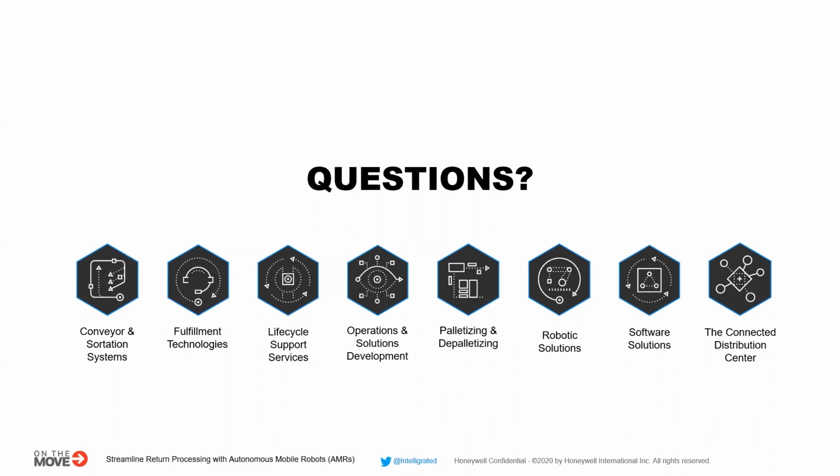Next question is, is there a way to calculate the ideal number of robots for a particular job? So what we recommend here is reaching out to us. We have a team of sales consultants that works on these tasks in partnership with Fetch. We also work through, in some cases, a simulation to see what is the best number of bots to be put into that configuration. I shared some of the simulation videos that we talked about before when we looked at reverse logistics and kitting. We would look forward to consulting with you and figuring out what's the best fit.